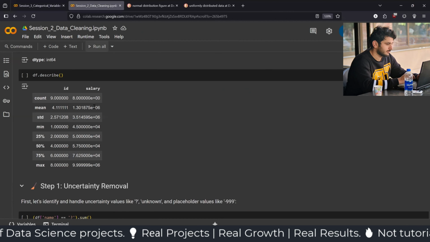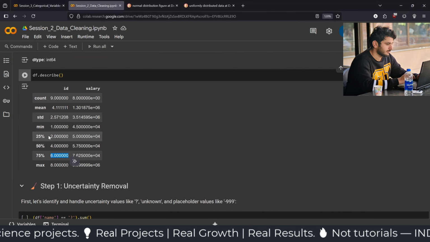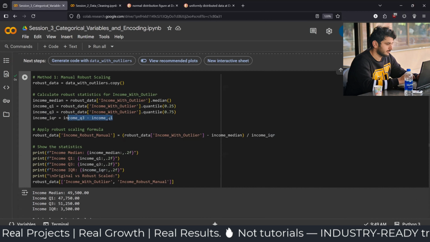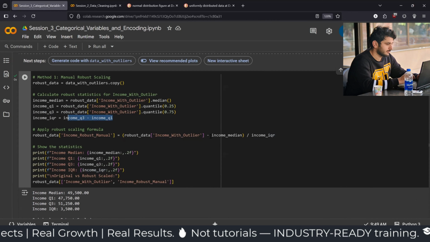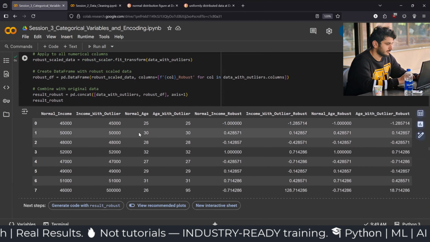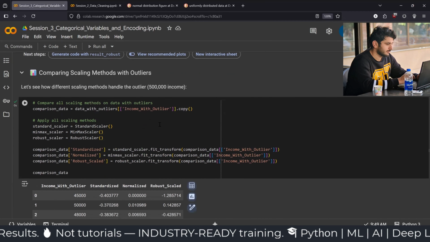If we subtract this value from this value, we get the IQR. After that, we put it into the formula and get our columns standardized.